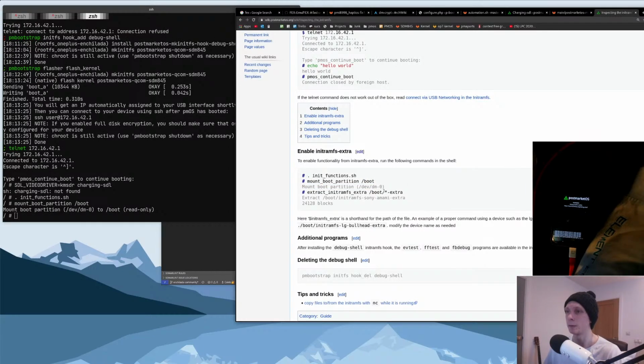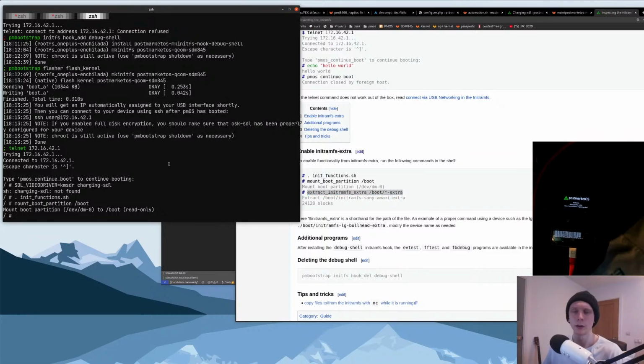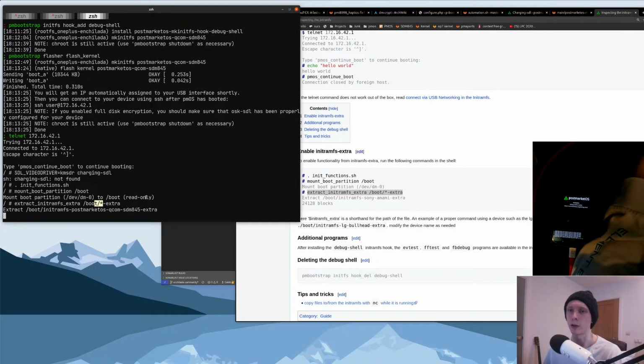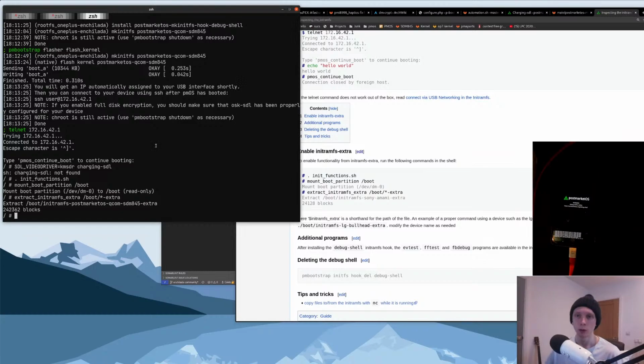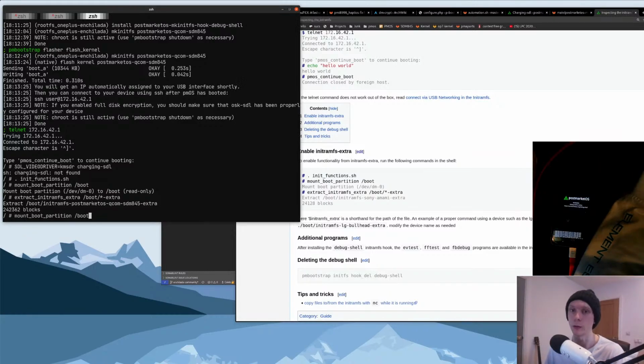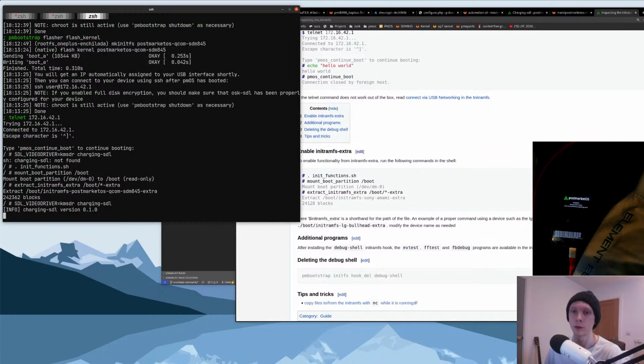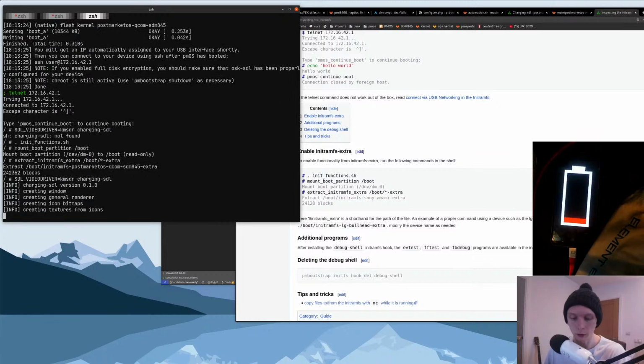So I've updated that. Also, this used a variable which isn't set, whereas just using an asterisk, a wildcard works fine. Fantastic. So now we should have charging-sdl. Ooh, there it is. It works.